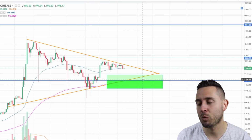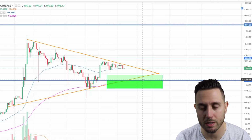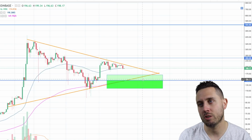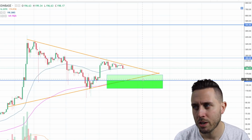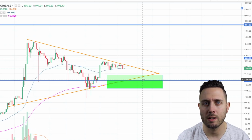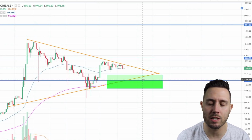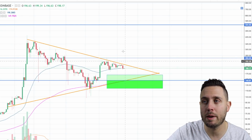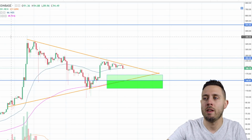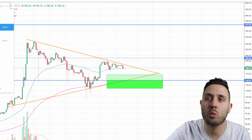And what's funny is, at the end of the day, no one will ever know. No one will ever be able to predict. However, traditionally, I think this pattern has a better success rate than others. So certainly a breakout above that resistance line that you see there is possible, and a nice confirmation of a possible breakout. So what would that look like anyway? Let's talk about it, because it's pretty simple, but it's fun to watch.